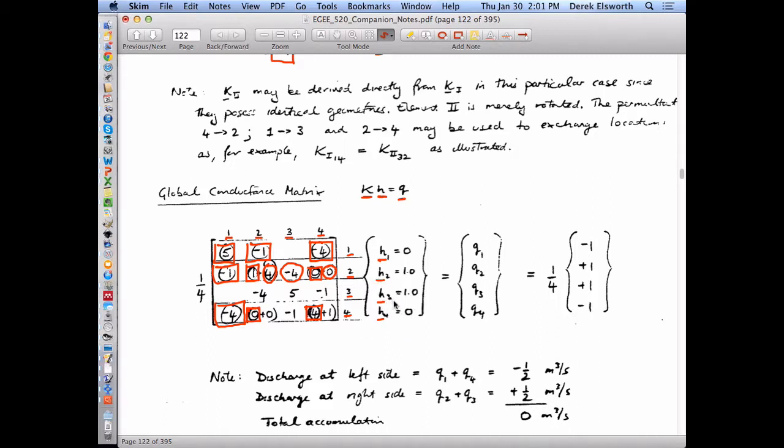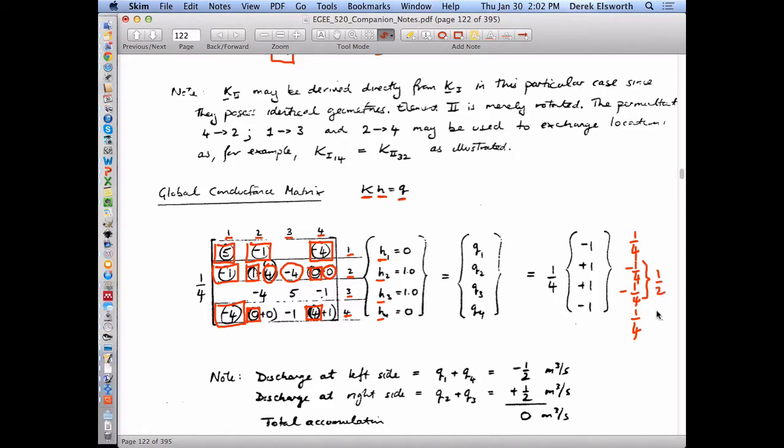And just in the way that we've prescribed these boundary conditions, we actually don't have anything to solve because we know all the heads, but we don't know any of the fluxes. And so here we don't actually have to do any kind of matrix inversion at all. We can just multiply this out, and it'll give us the magnitudes of these fluxes, which will be a quarter coming out of node 1, a quarter going into node 2, a quarter going into node 3 and a quarter coming out of node 4. And so if you want to look at the total flux that goes into here, this is a half, right? Adding these together.